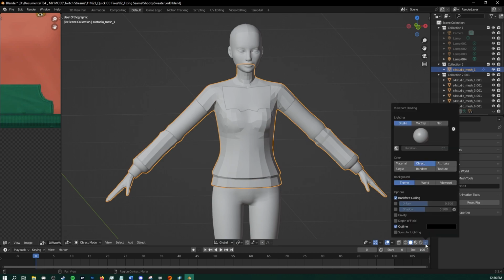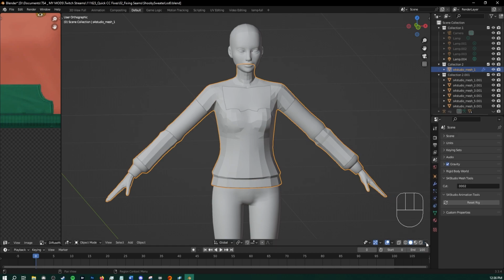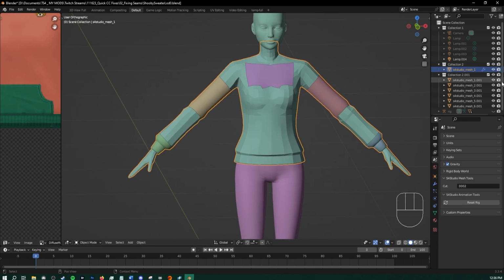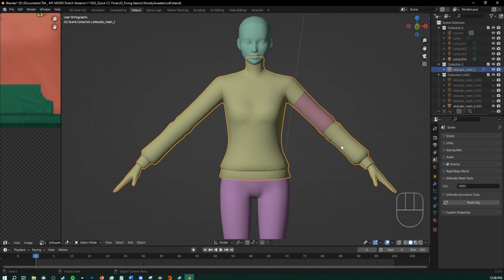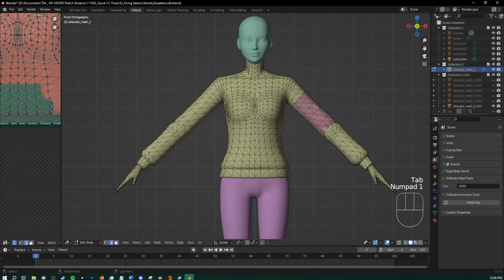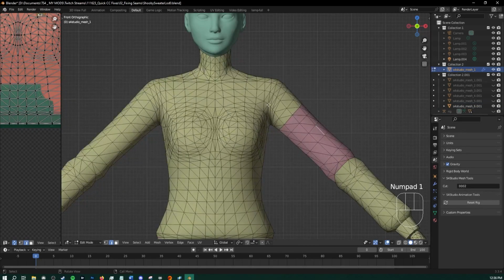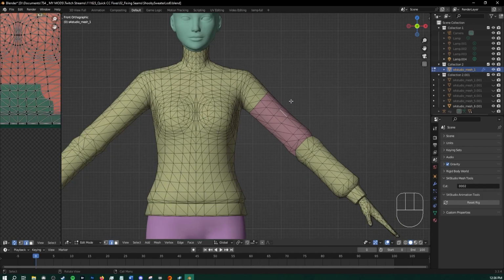So what I like to do is come into our viewport shading, and where we made it an object, I'll change it to random. Now it's a little bit easier on the eyes, a little bit easier to figure out what's going on. So I'll just hide all of these for now. I only need one, so I'll start here. I need to make this cut in on our nice mesh. You can do that a couple ways.